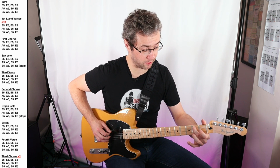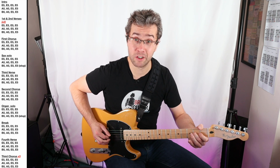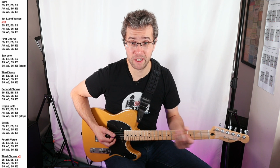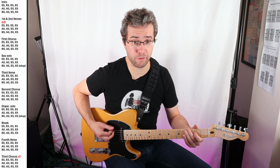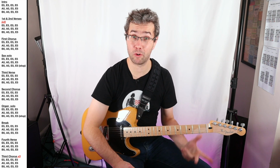So second fret A, 1, 2, open D, 2, 0, and then open to A5, and then back to 1, 2, 3, 4 and a 1. Cool. So that's basically the first verse. So just do that all the way through.